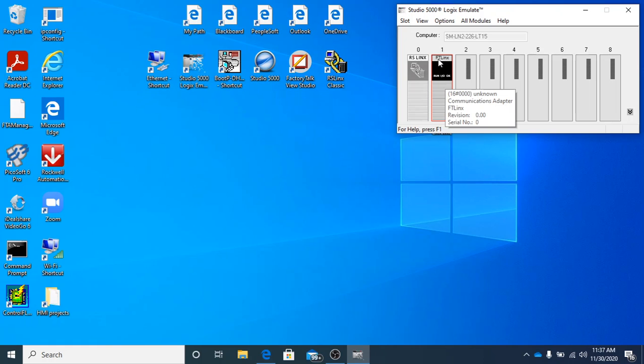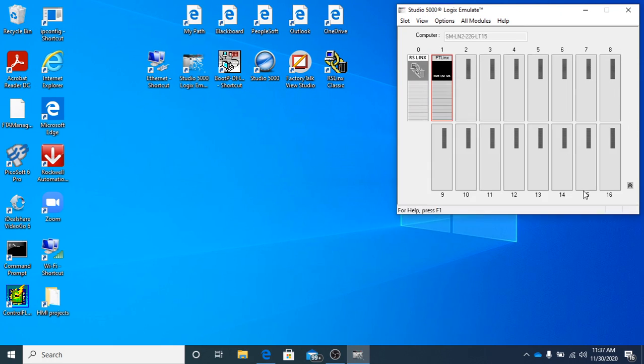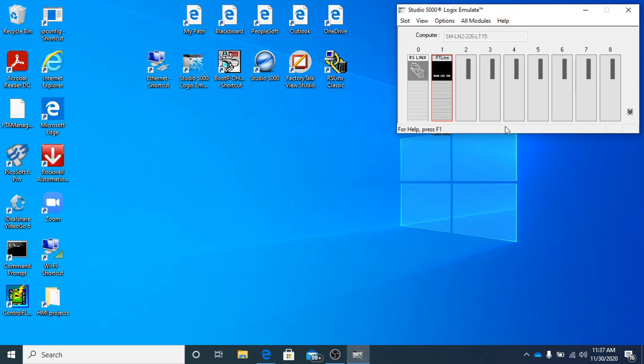It may say RSLinx. I think mine is FactoryTalk Linx in this version that I've got, but it doesn't matter either way. It should look very similar to this, and if you see this, that's fine. You can hit the up arrow and collapse that, and this right here is plenty enough for us to see here. We won't use this. All we'll be doing is putting a controller in slot 2, input card in slot 3, and an output card in slot 4, just so we can simulate inputs and outputs as well.